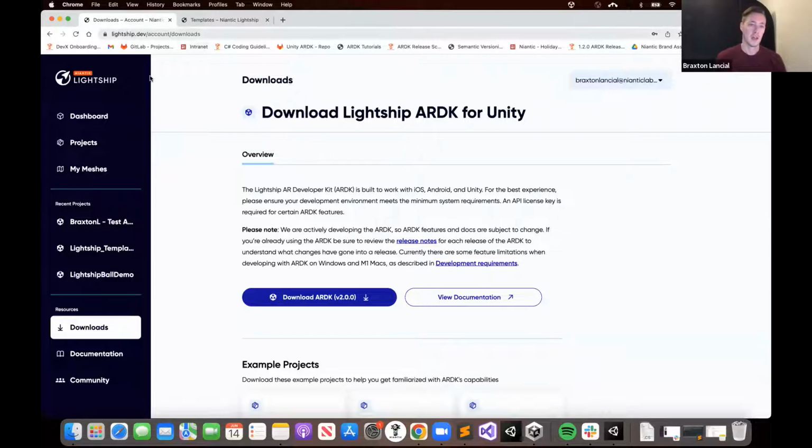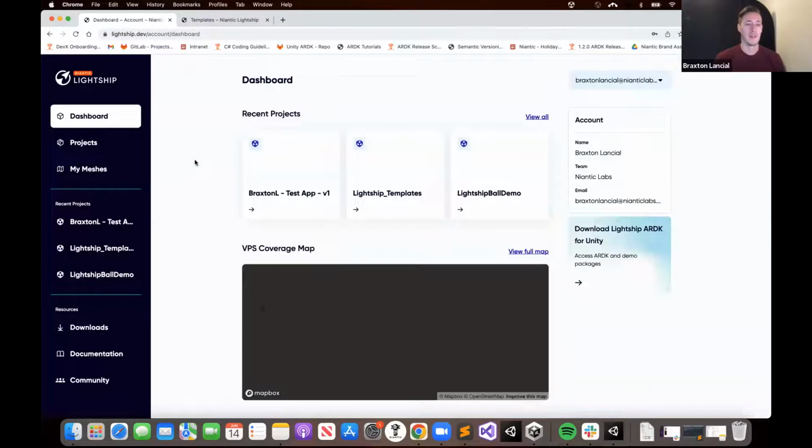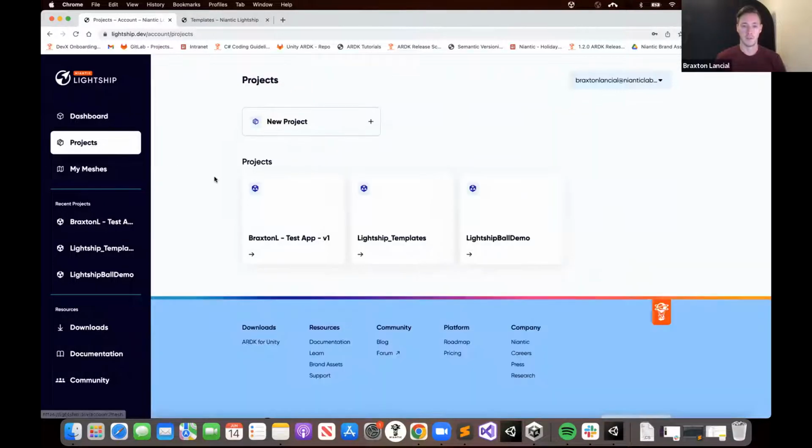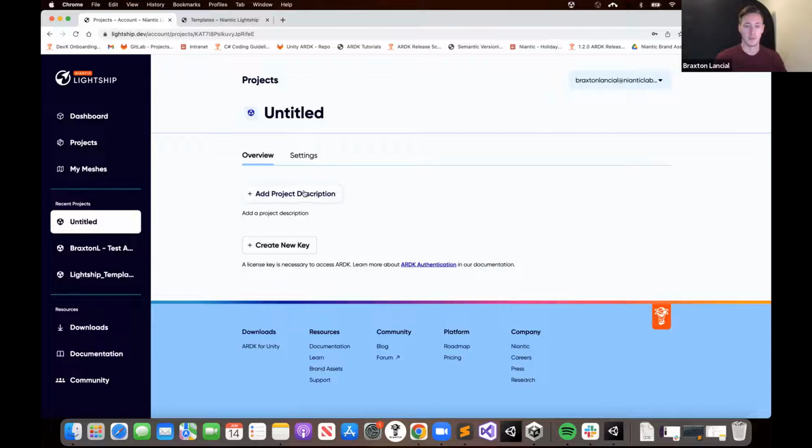To do that, we start here at our dashboard. Then we can go to, I believe it's projects now at the new site, and you can create a new project if you don't have one. I'll go ahead and just create one here. For the project description, I'll call it templates workshop.